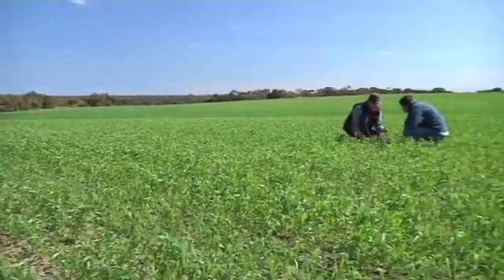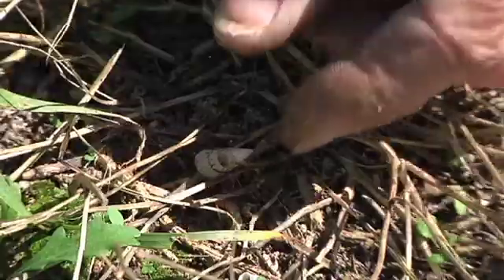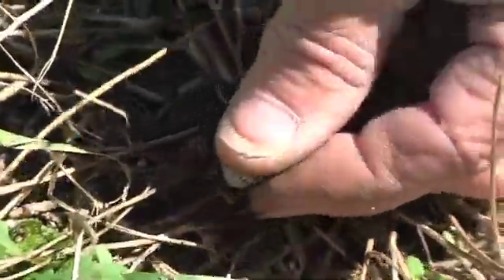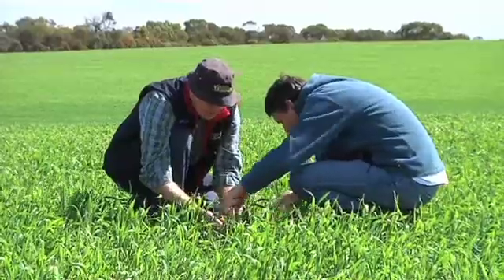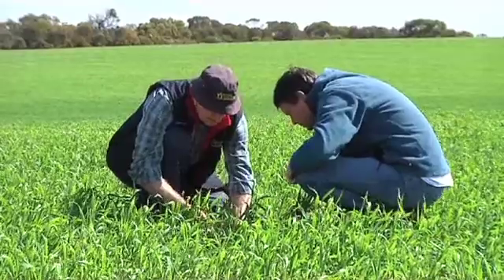In 2010, Graham Hayes spent $20,000 on bait just to keep snail numbers down, and crop rotations have been restricted. Everything we do revolves around how we're going to be able to deal with the snails. So if we could eliminate them totally, life would be a whole lot easier.